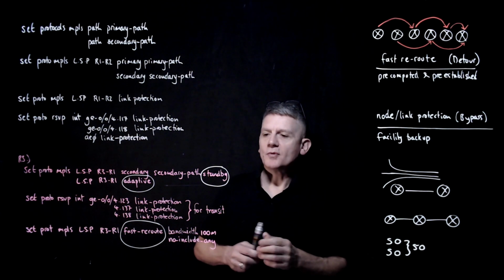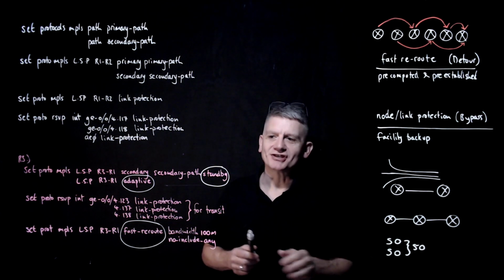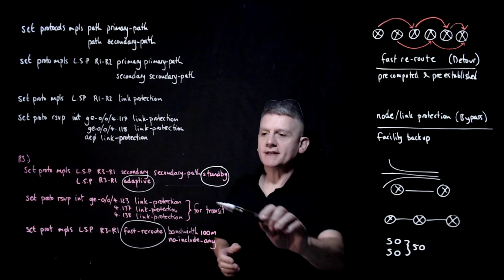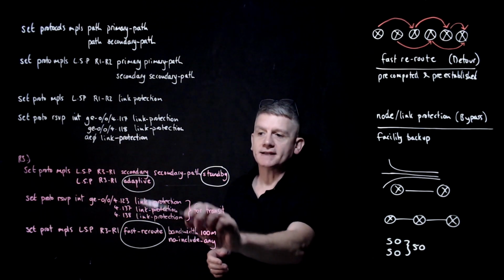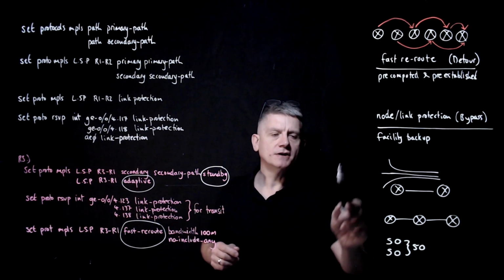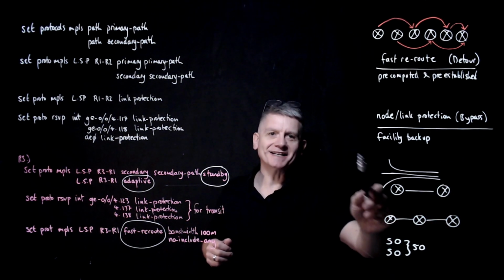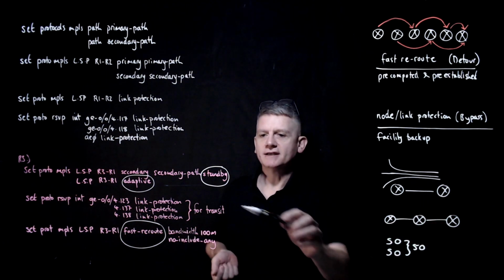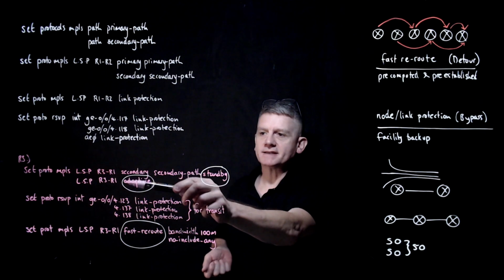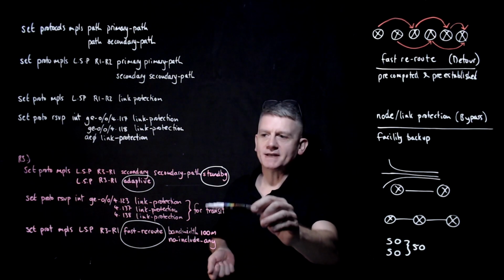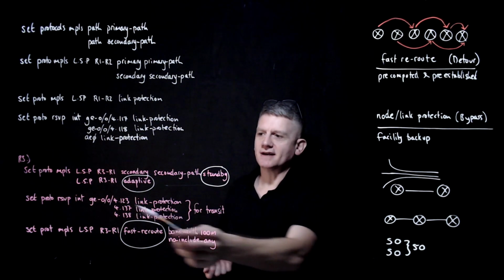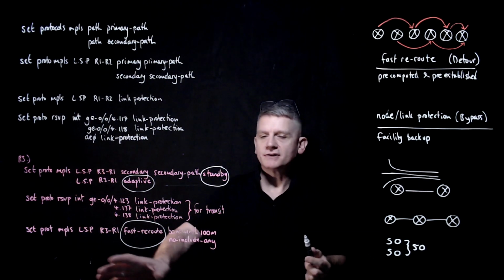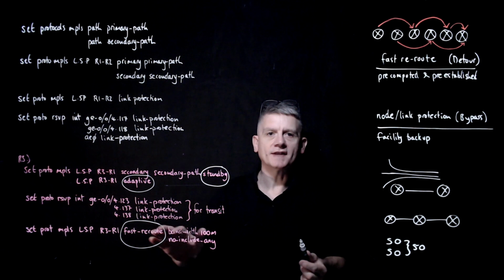So we're not requiring link protection on Router 3 and Router 6. However, we do need to put link protection on the interfaces on 3 and 6 because, of course, you're going to have transit LSPs that are coming through and they're wanting to signal link protection. So even though we're not using it on the LSPs themselves, on the interfaces we need them enabled under the RSVP. And then finally, we're going to be running fast-reroute on Router 3 and Router 6 on the LSPs.